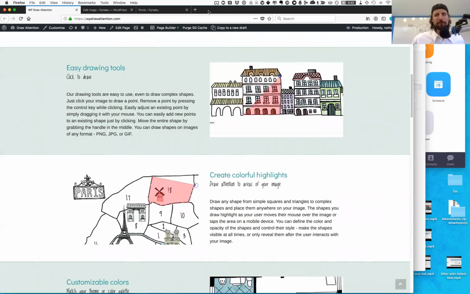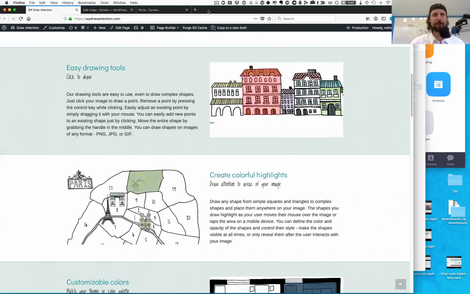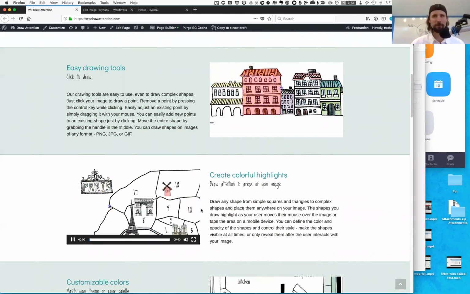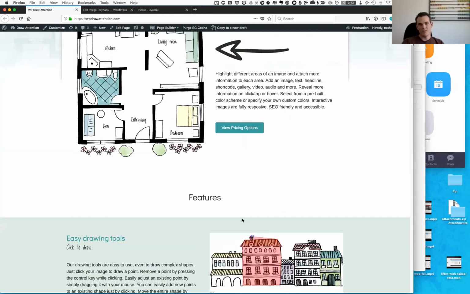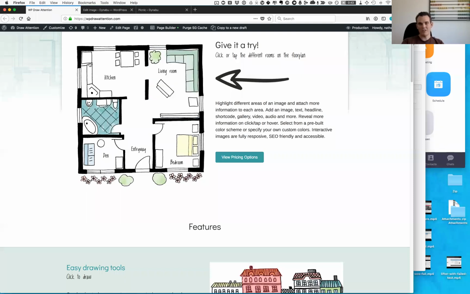I think you answered some performance questions, but someone's asking specifically, how does this load? How large are these files? Any other kind of performance info you'd like to share? Yeah, so it's the size of whatever your source image itself is. We don't modify it. It's just whatever you upload into the media library. We're displaying that on the page, and then all these highlightable areas are that canvas, which is really just text to the browser with coordinates and color information. So it's really small, maybe a couple kilobytes, which is nothing.